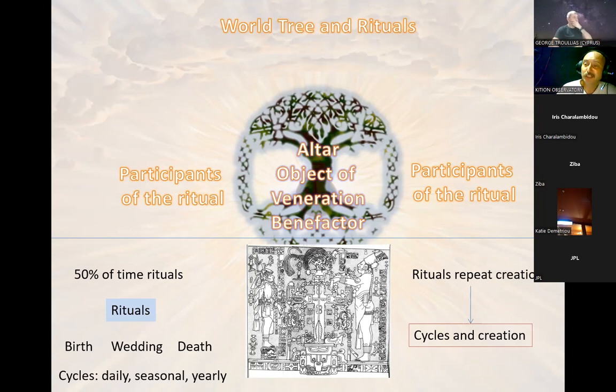Moreover, for example, in Egypt, the sun died and then was reborn again, not yearly, but every day. It is attested in the New Kingdom period. But at the beginning, it had to be once, I'll open these cards of ours later. So creation should happen just once. So that's what we have here. So rituals, to remember them, myths were developed, but rituals repeat the creation of the world. And that's why there was this type of transformation. Creation became cyclic.